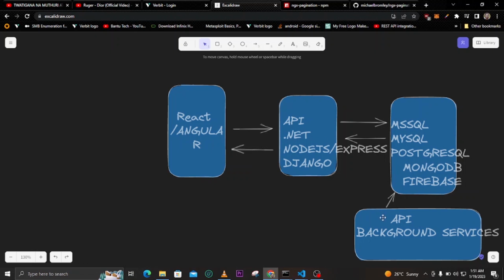It is just background services that run in the background and check if the database has a new user. Or, if you're using something like relational databases, you can have a column that has values like 1 and 0. So when a user has a value of 0, it means that user is new and no email has been sent to them.